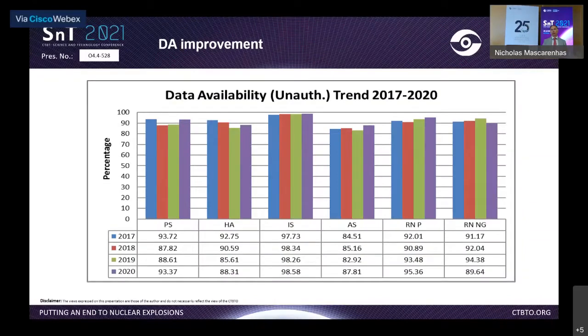So data availability, what's the effect? Improvement. Here's the last few years shown in this slide. And you can see we're reaching very high levels already, well above 90%. In the case of radionuclide, almost reaching, in 2020 and 2019, almost reaching 94%. In 2020, that was COVID, and especially the noble gas technologies are highly dependent on the service vendors visiting the stations, and visits were not possible under COVID, so you see a little bit of reduction. But generally, a huge uptrend in data availability, which is a key performance indicator, after putting all these measures in place. Next one.